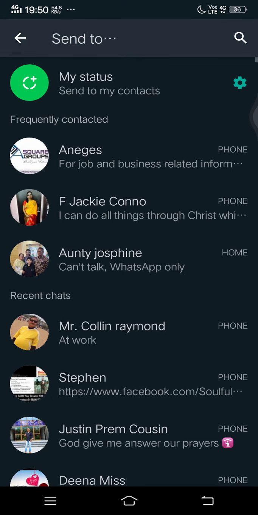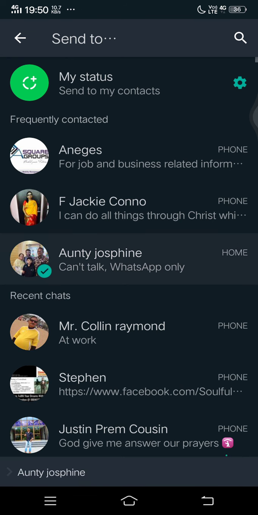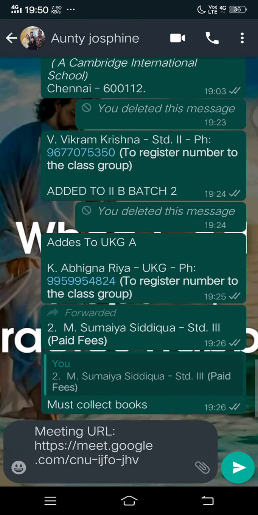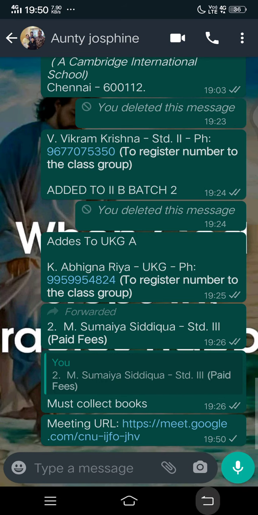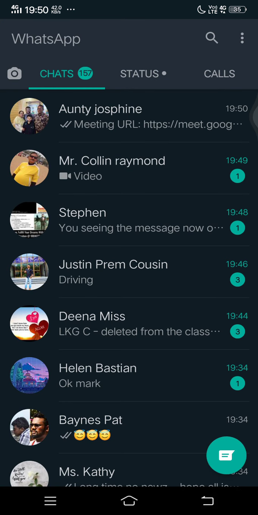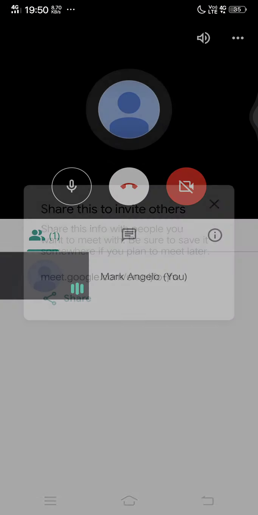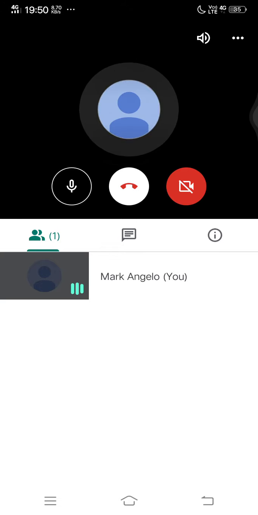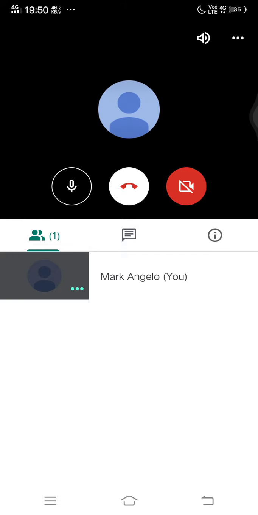So after that, back here. Now I'm going to take you through the basic features of the app. Now these buttons which you see on the screen, the first is the option of microphone. You can turn on your microphone and turn off your microphone. The microphone is turned on.